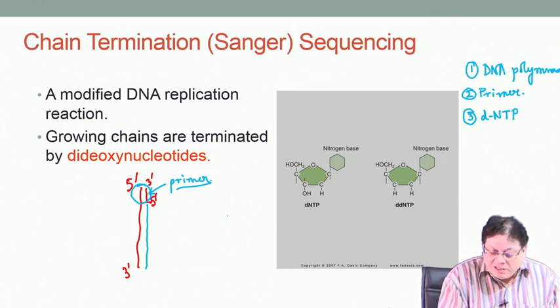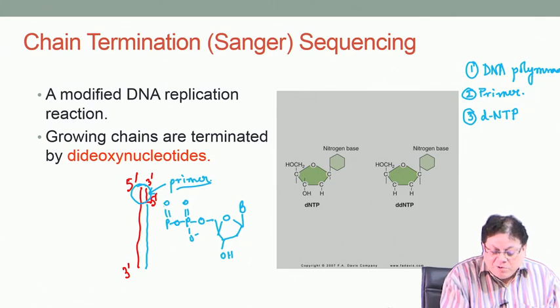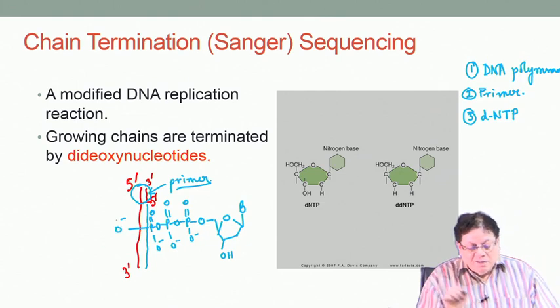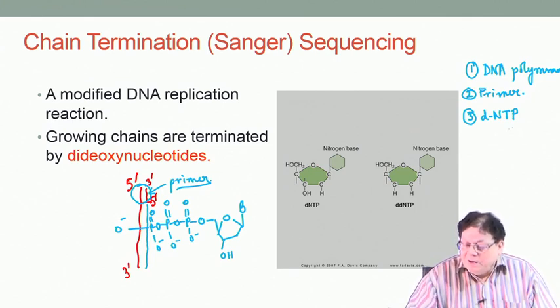So, basically I can write the structure. What you need is this thing, a base, the OH and triphosphate, that means P double bond O, O minus, then O, another P is the same thing, double bond O, O minus, and then again O, P double bond O, O minus. I think I just write on the top of it, that is O minus. So, this is what is nucleoside triphosphate, NTP, deoxynucleoside triphosphate. Okay.